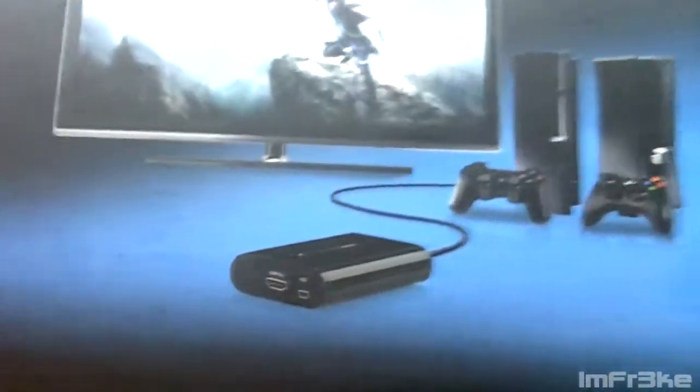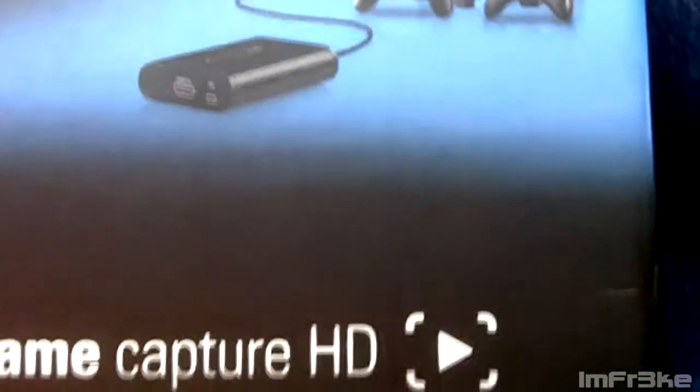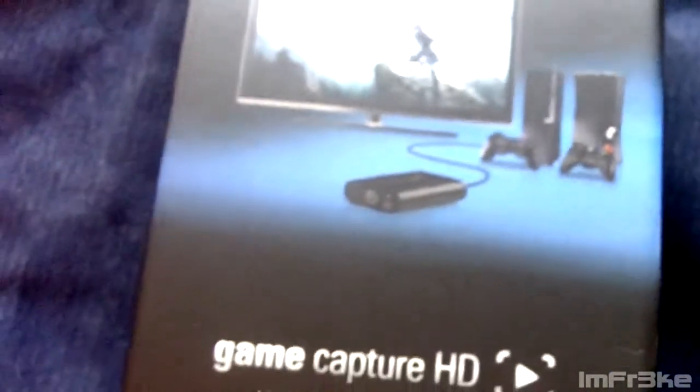So if you guys have only a laptop and you're looking for a really nice game capture to get, I'd really kind of want to say get this one because, say you lose the software, and say you have a Hauppauge, you lose the software, you can't go on their website and download it again. You actually have to go buy the software or buy another Hauppauge. This you can just download off their website and you'll be fine.